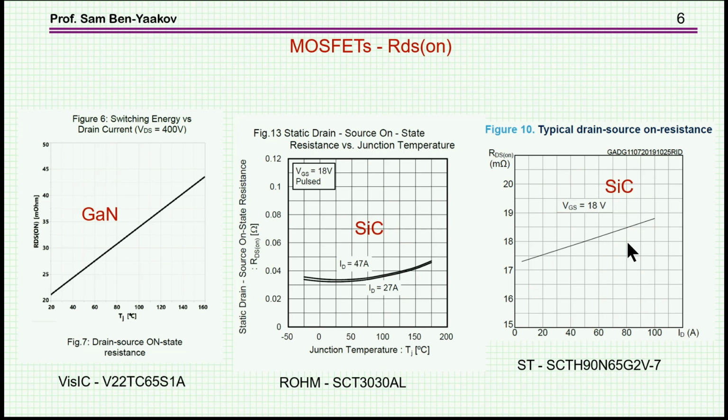Again, this will be for one temperature, so this is not a complete picture. Here we see that the difference in current is larger at lower temperature, and as the temperature goes up, the difference becomes smaller. So it's really a complex situation, and there isn't enough information in the datasheet to cover all the parameters from all the aspects.